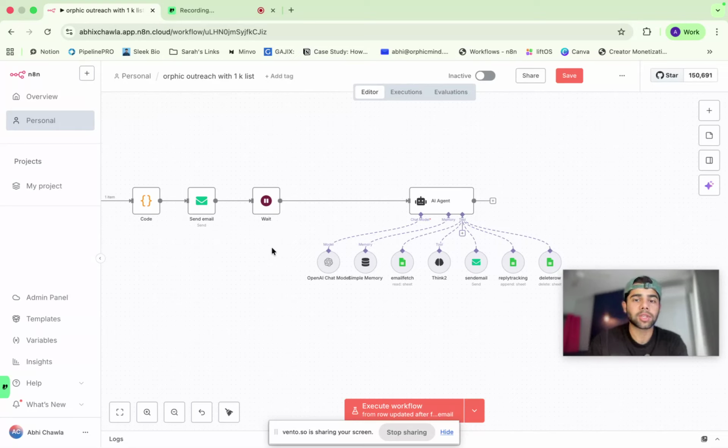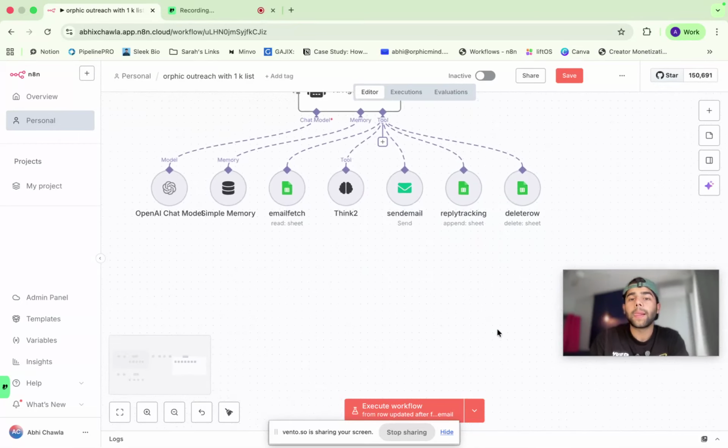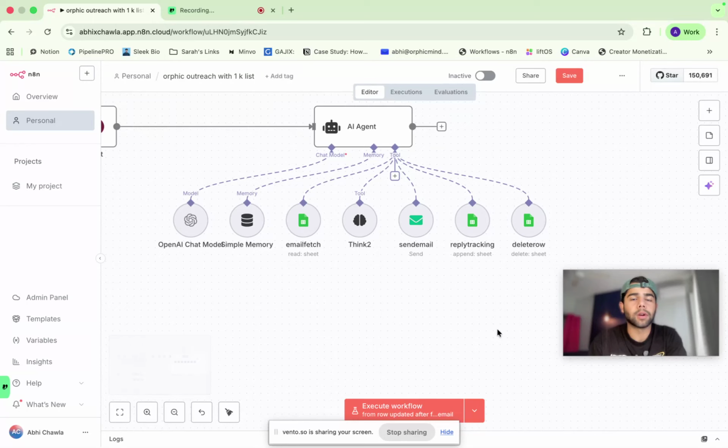So I would just say, reply by yourself, because it'll let you know that you've got a response, and then you can either get this to summarize the email or suggest a response for you, but I would refrain from letting it send a reply on its own.